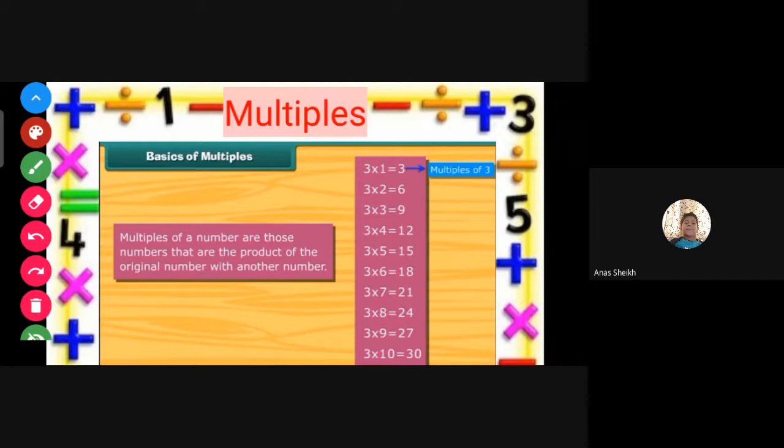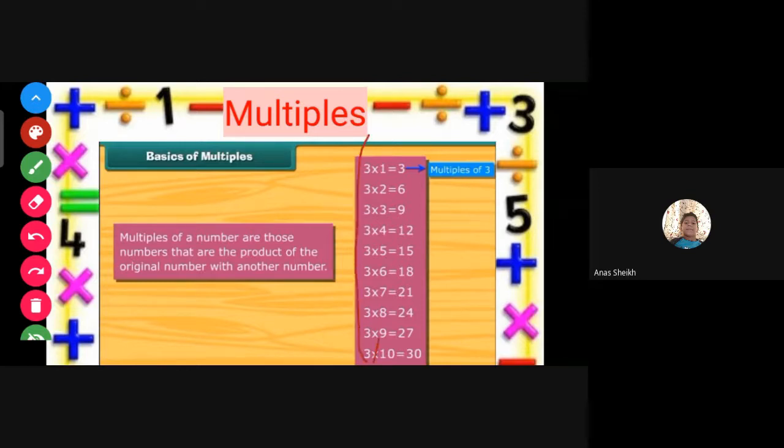If you did not understand, then ask me your proper doubt, whichever you have. The main thing you explained, I did not understand. The main point is that the heading is multiples, no? So I have explained to you what multiples are.